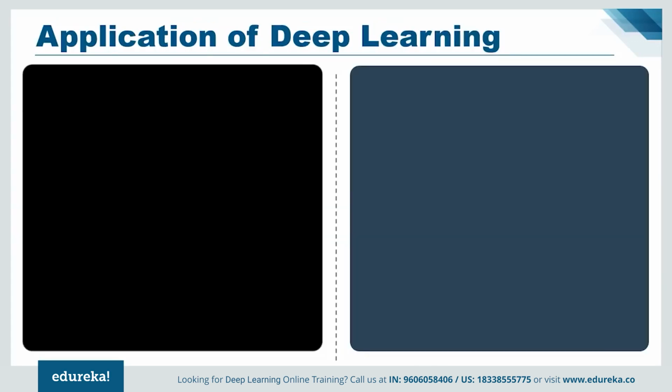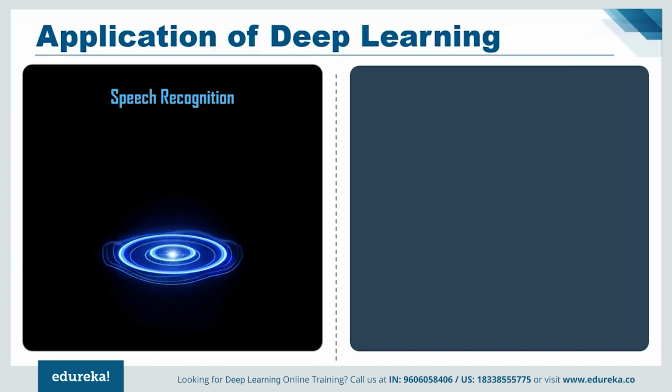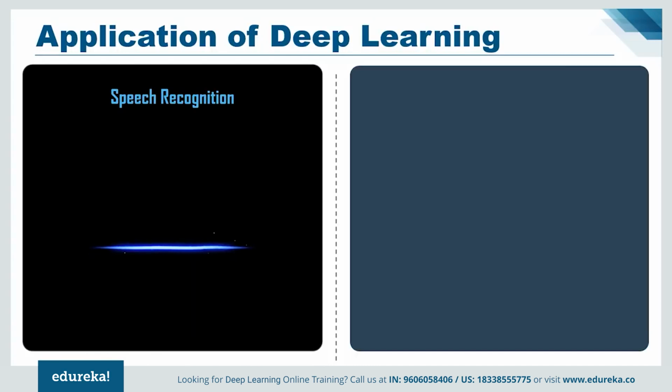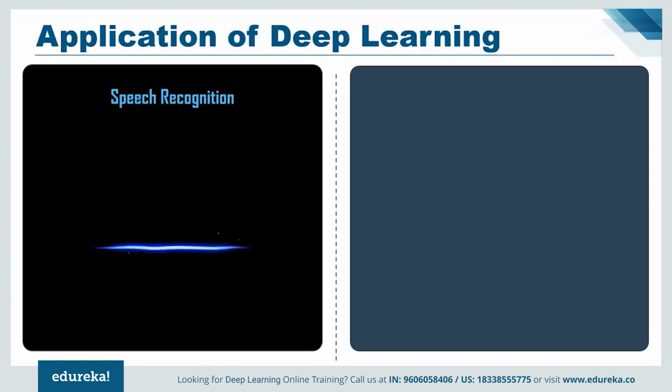So the first application of deep learning is speech recognition. Now, all of you might have heard about Siri, Cortana, or the Google Assistant. Apple has also started investing in deep learning like the other big giants to make its services better than ever. In the area of speech recognition and voice-controlled intelligent assistants like Siri, one can develop more accurate acoustic models using a deep neural network, and it is currently one of the most active fields for deep learning implementation. In simple words, you can build such systems that can learn new features or adapt to you, and therefore provide better assistance by predicting all the possibilities beforehand.